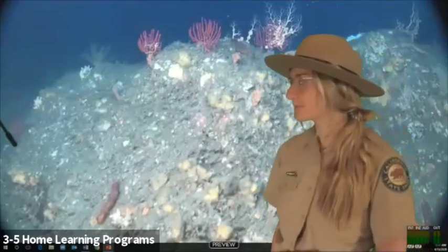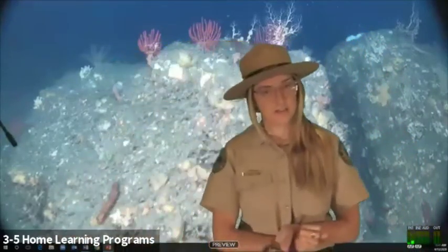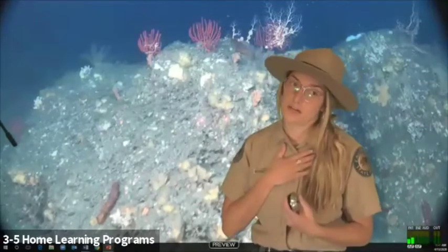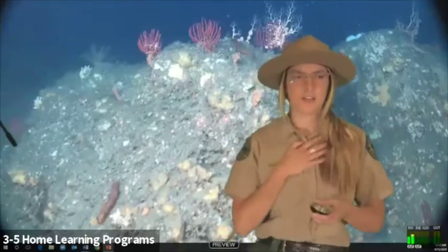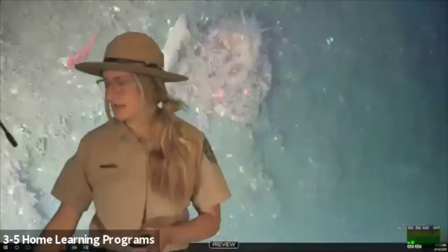All right, my friends, I have saved a special treat for the end because I think this animal is really, really, really cool and really special, and probably my favorite animal that we find in the deep sea. So we're gonna let this animal do its thing. It's gonna maybe look like it's dancing around a little bit. So if you feel like you're ready to dance, maybe stand up, and as we watch this animal move around, you can mimic what it's doing.